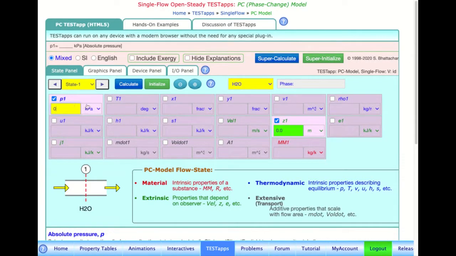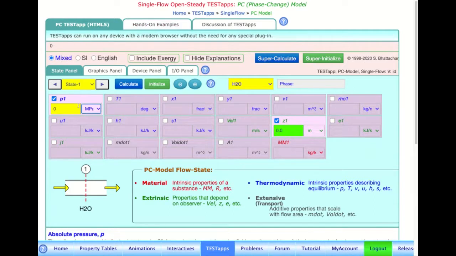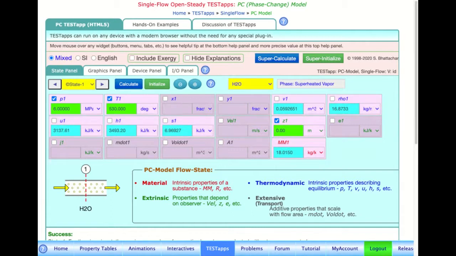And so in order to put in the pressure, one can just specify the units. In this case, the pressure for that particular problem, if I go back to the blackboard, or excuse me, go back to that, we see that it was 6 megapascals and 530 Celsius. And so 6 megapascals, type in 6, return, and the temperature was in Celsius. Okay, it defaults to Celsius, and the temperature was 530. Okay, let's go back and take a look, and yes, indeed, it was 530 Celsius and 6 megapascal.